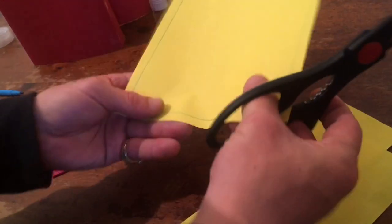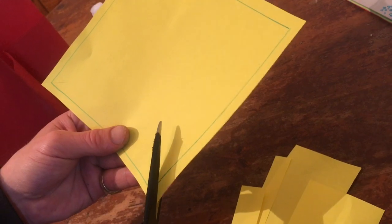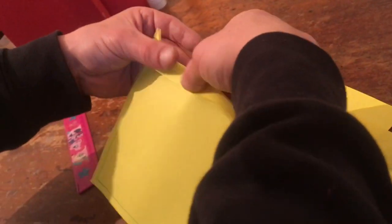Alright. So once we've got that, all we're gonna do is we're just gonna cut in the corner there. Cut in the corner there. Each side. Cut in the corners. Once you've done that, you just wanna fold each side.